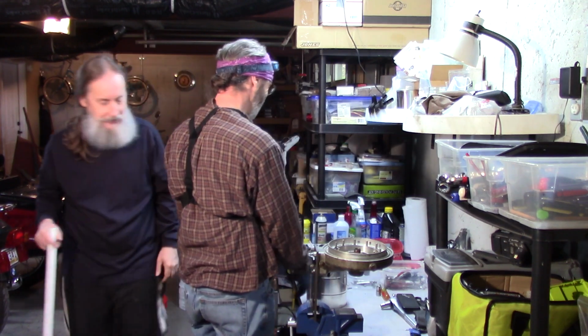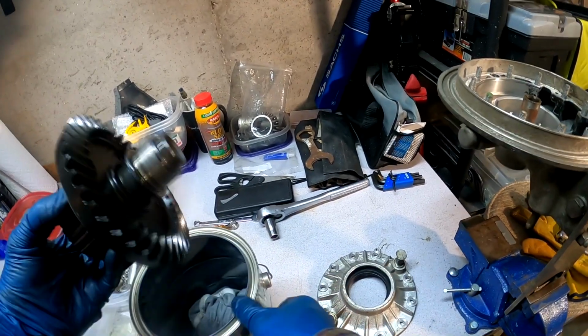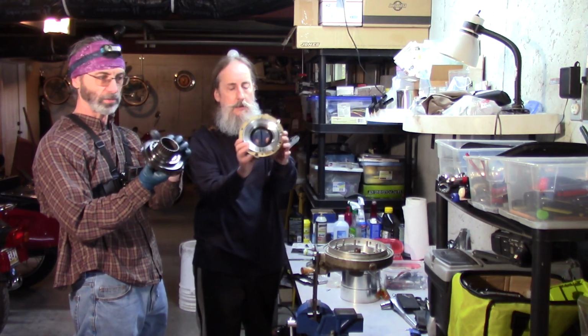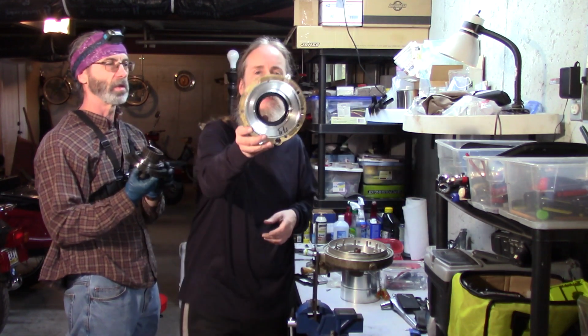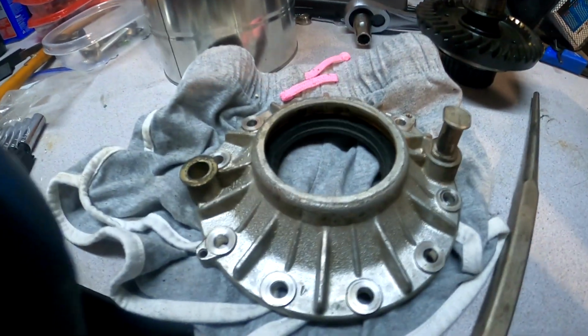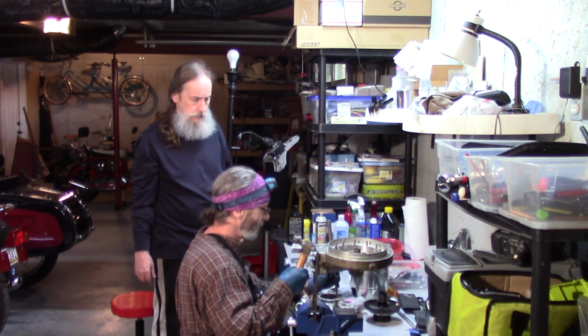There we go, look at that. You can mark that the cover ring gear removal bucket. The seal was inside of the cover, which was underneath the ring gear. That's a big one. I'll punch this seal out from the cover. Be careful, you don't want to hit the edge.